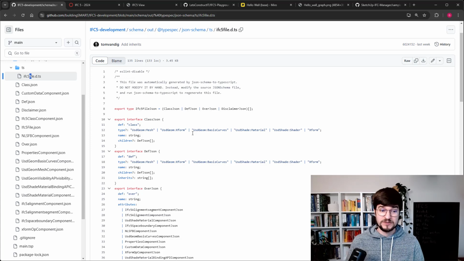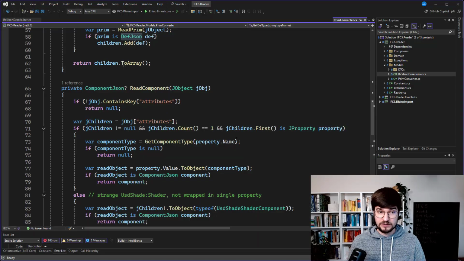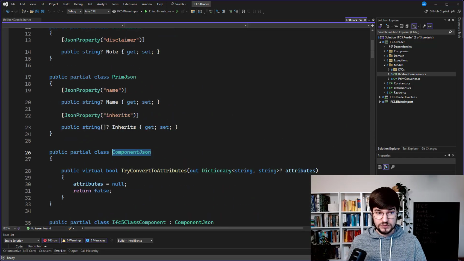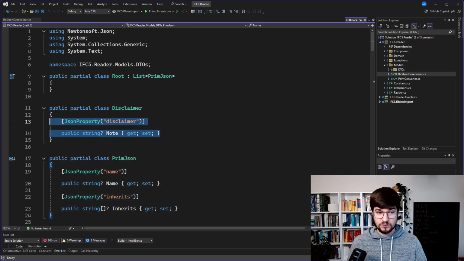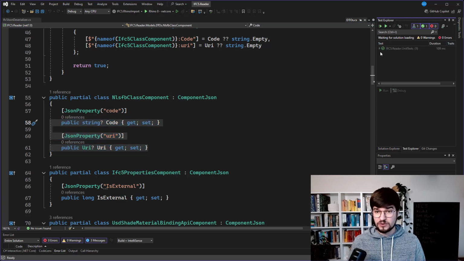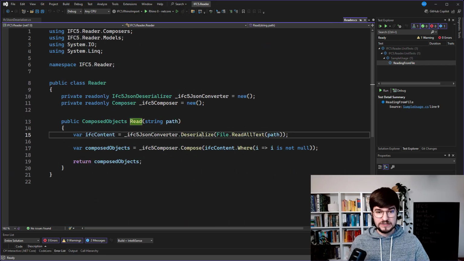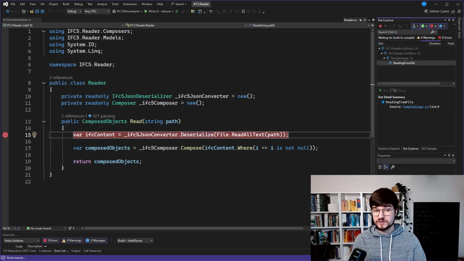But let's try to see what the advantages are. So here is the schema. I have just grabbed it and attached some attributes. Then with the help of Newtonsoft JSON, I'm deserializing those properties. To make it clearer, I have created a very dummy test. It's just about the reading, but okay, you will see it here. So let's go here and see what the result of the deserialization will be.